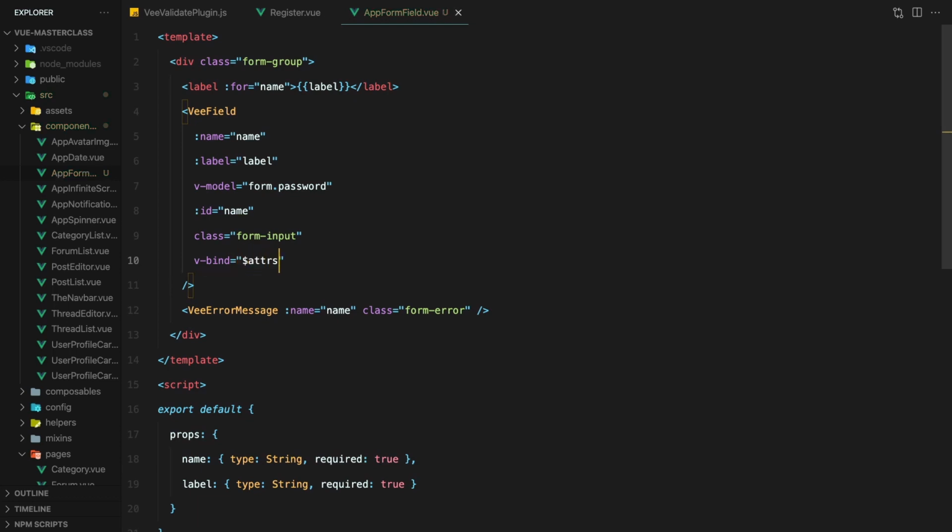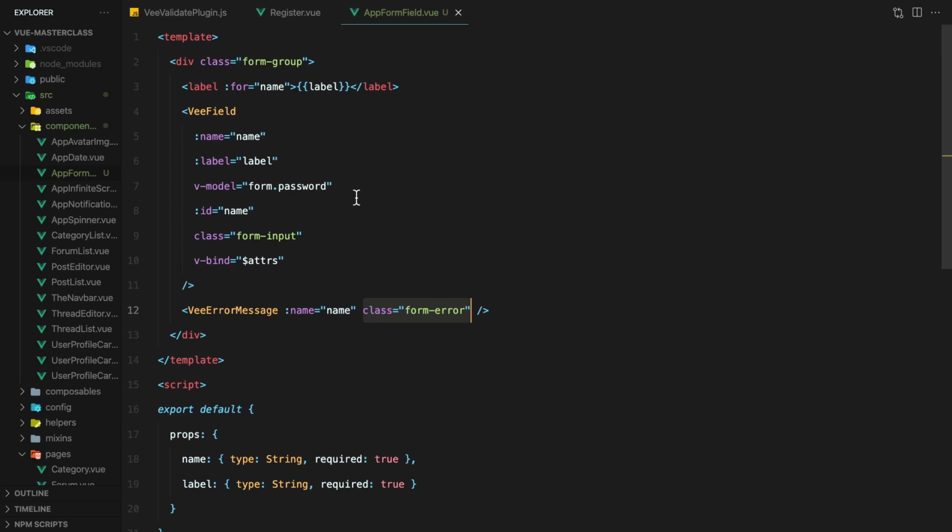This way, each instance of app form field can provide not only its own rules and type, but also any other typical form input attribute, such as placeholder or disabled. On the other hand, the class attributes on the field and the error message are perfect as they provide consistent styling for our fields.